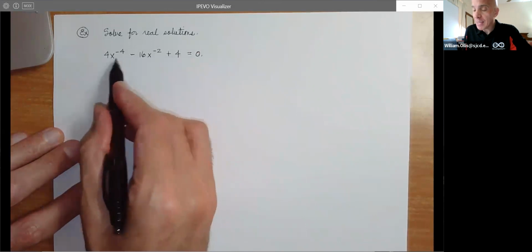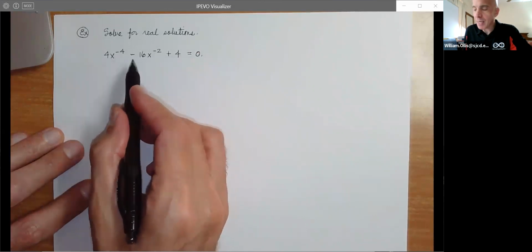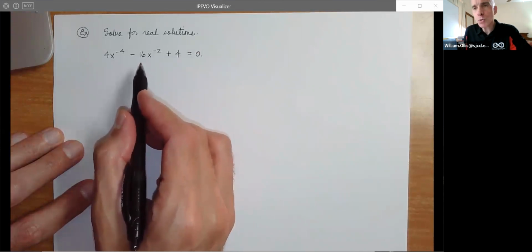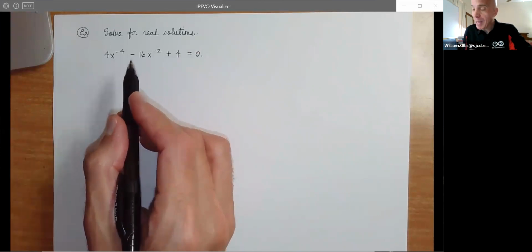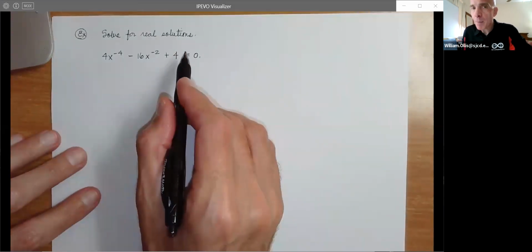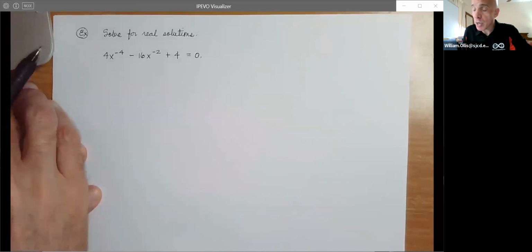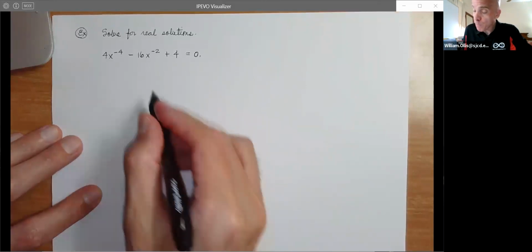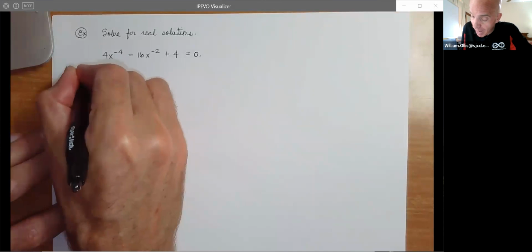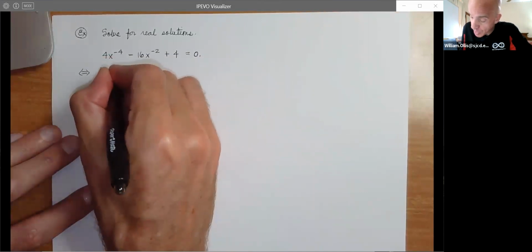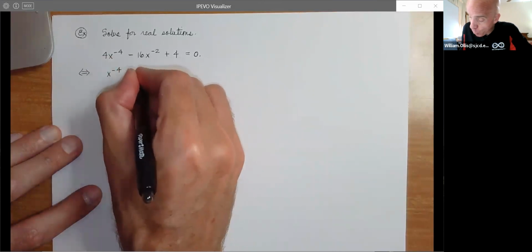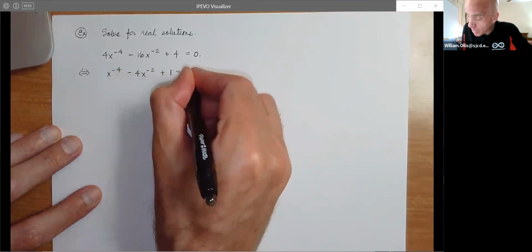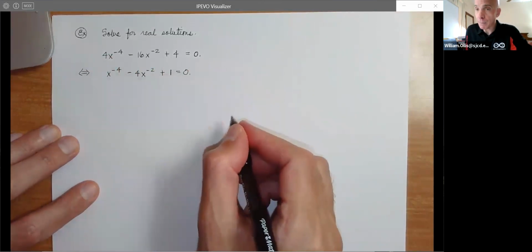But the idea is that we do have quadratic in another expression, and it doesn't usually take much time to figure that out. We just want to write the expression in a way that will make solving the equation a little bit easier. But the first thing that I'll notice here, and that you should notice too, is that we have a 4 in each of these terms that's just taking up space. So first, what we can do is divide by 4. So that's x to the negative 4 minus 4x to the negative 2 plus 1 equals 0. No need to carry around additional numbers.